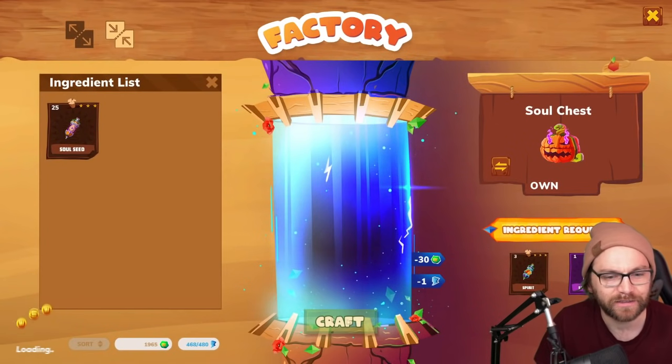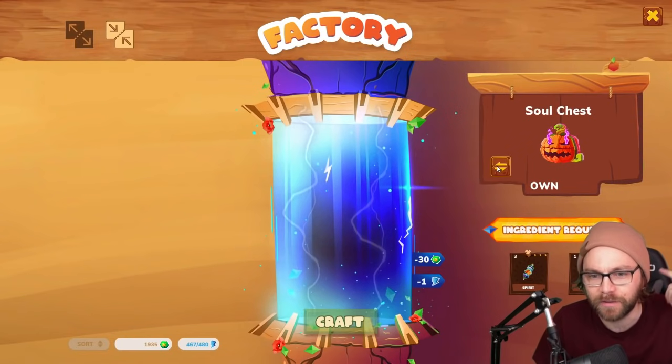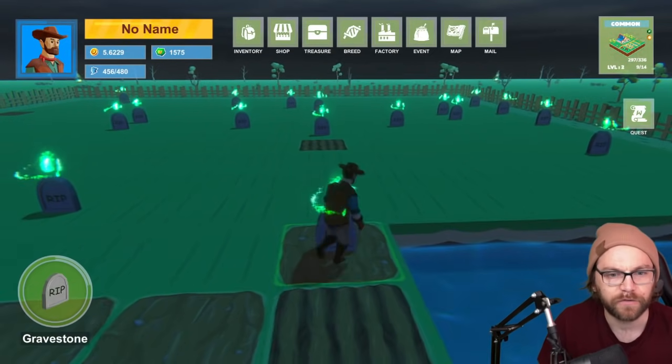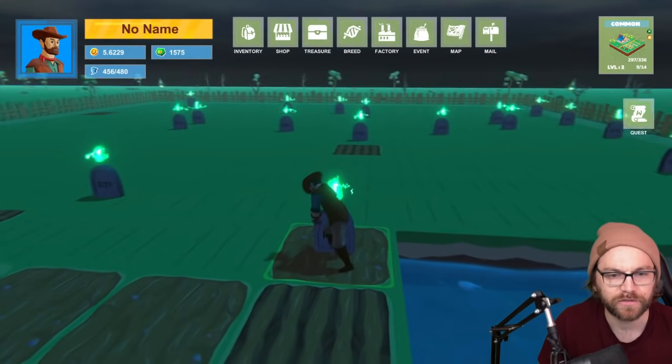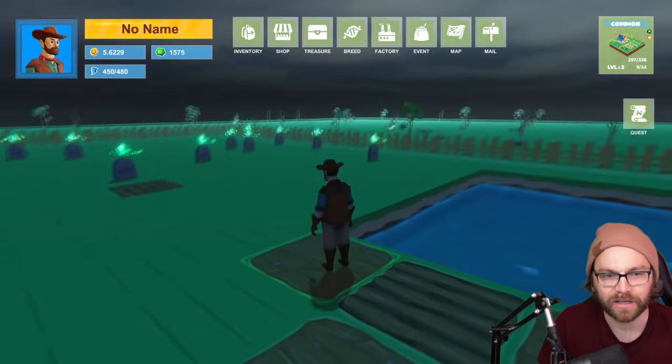Annoyingly, you can't just keep crafting, you do have to keep selecting it. So we'll skip forward a bit and we'll see how many chests we can build together. I'm going to need a few more of these gravestones. So here's how it works. You dig it up. There's my 20% chance to actually not get it.